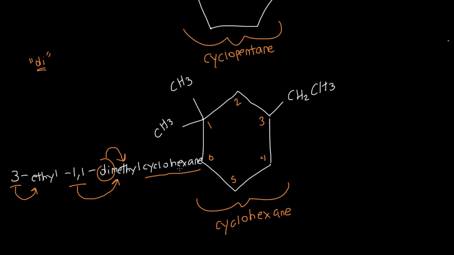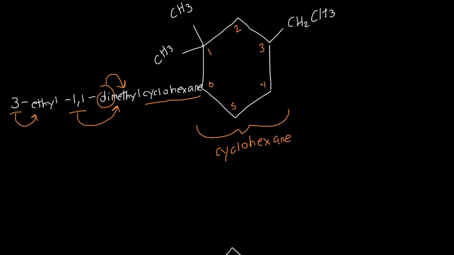If you just give them 3-ethyl-1,1-dimethylcyclohexane, they can visualize what it is, or they can draw it out. And it's pretty simple. It might seem complicated at first, but once you see stuff that's even meaner than this, you'll get to realize that this is actually a pretty harmless compound.